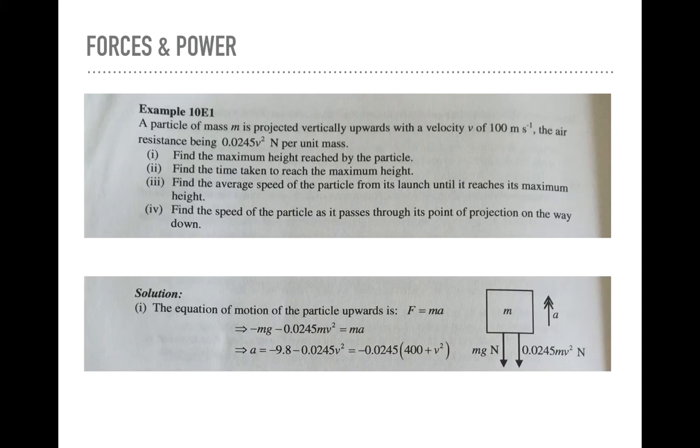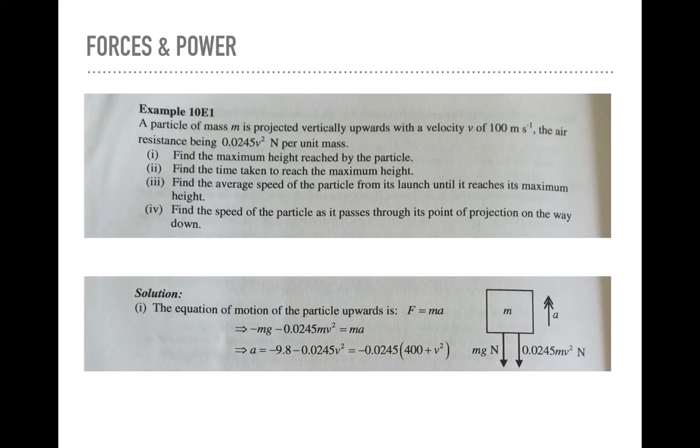Sometimes you'll spot that 24.5 or 245 is a multiple of 9.8. And if you do spot that, you'll see that 9.8 is 400 times bigger than 0.0245. So you can take out a common factor if you spot it, but I'd be surprised if you do.